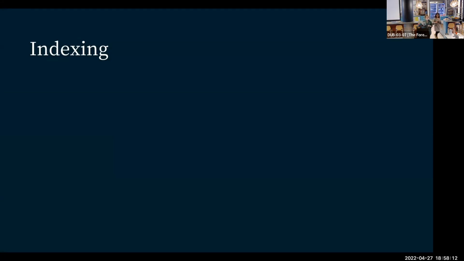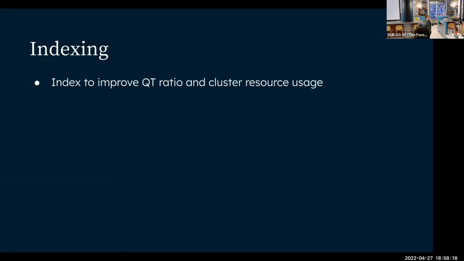So first, let's talk about indexing. So first of all, what is an index? An index is basically just like an index in the back of a book. So why would you page through a book to find a document that you're interested in when you can go directly to the back and be taken straight to the page if you access the index?